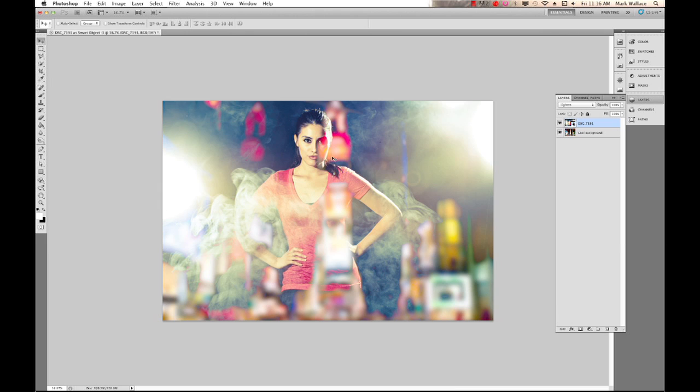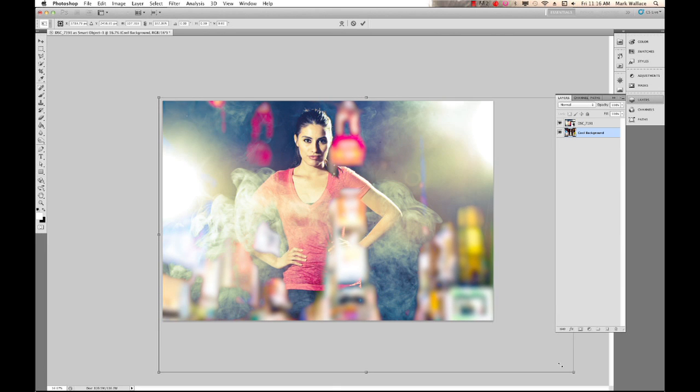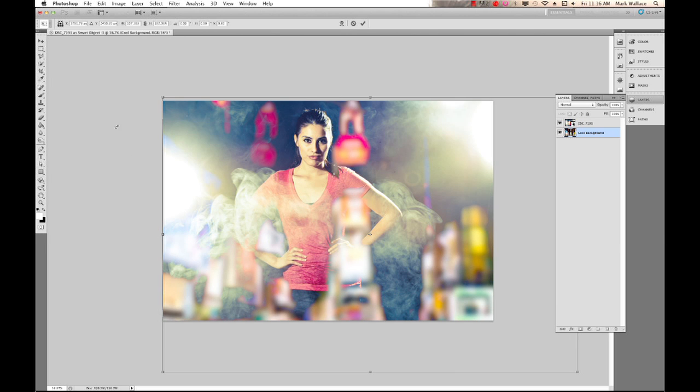The other thing is, we've got some convergence here, so these buildings are right on Ellie's face. I need to fix that first. So that's the first thing I'm going to do. I've clicked my background. Again, I'm going to hit Free Transform, and I'm going to stretch these out a little bit and move it over a little bit. I don't want to lose this left edge here, so I have to be really careful.